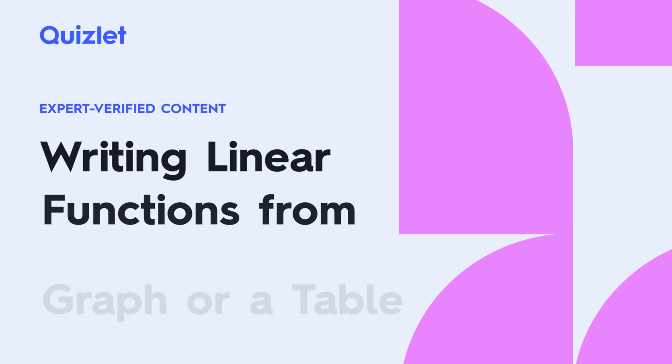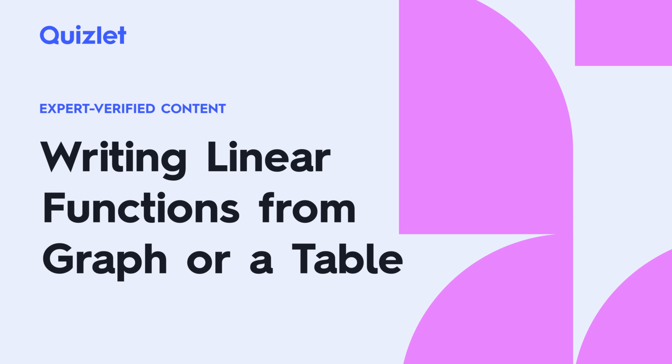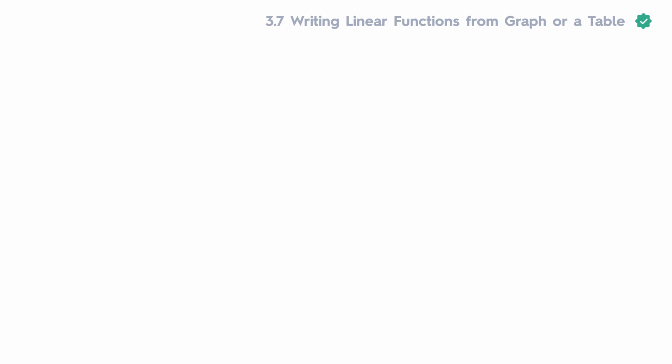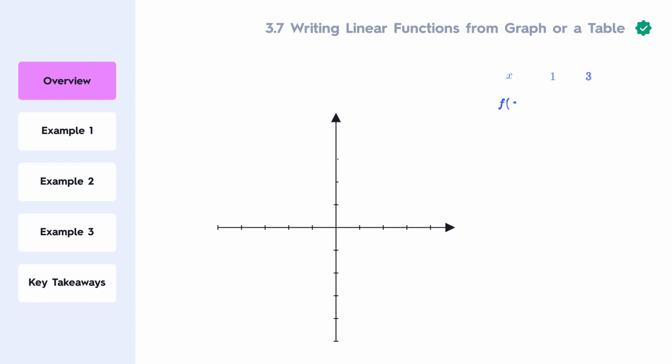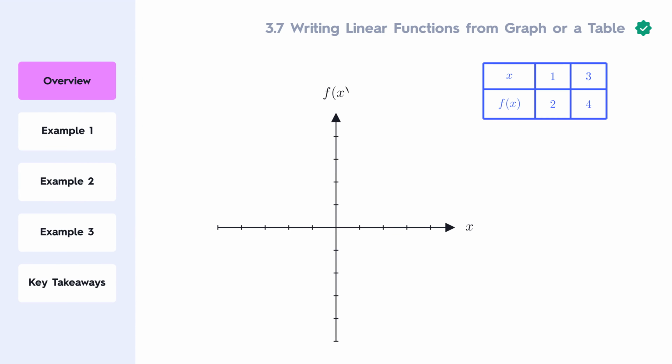Today, we'll explore writing linear functions from a graph or a table. In this video, we're going to look at how we can use data points from a graph or a table to write an equation in slope-intercept form. By the end of this lesson, you'll be able to confidently write equations from graphs or tables.